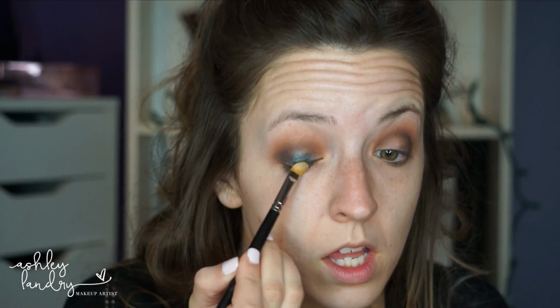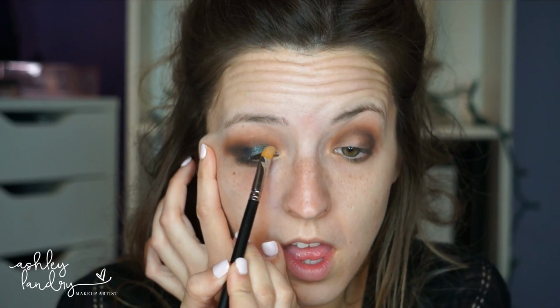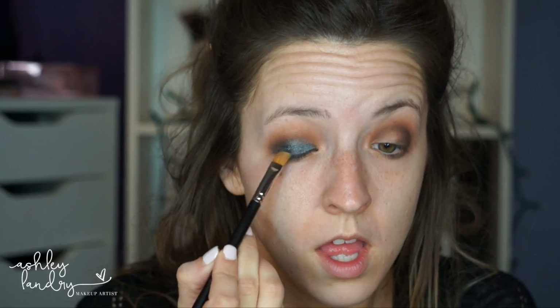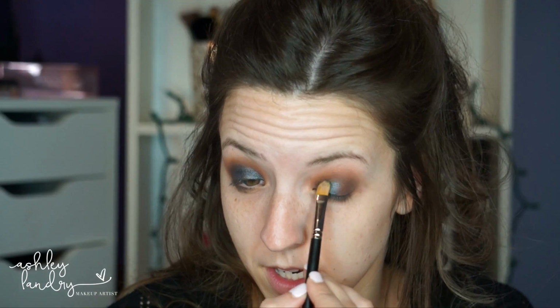Now a little bit of a pointer, you can go ahead and put this right on the lid if you want, but for me, I realized that throughout the day the shadow started to crease, but that's only because I do have really oily lids. I guess even with the primer potion, it still creased, and I don't know if it was my lid, the formula, whatever.